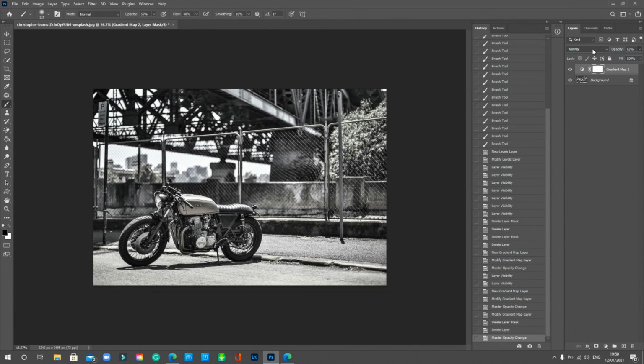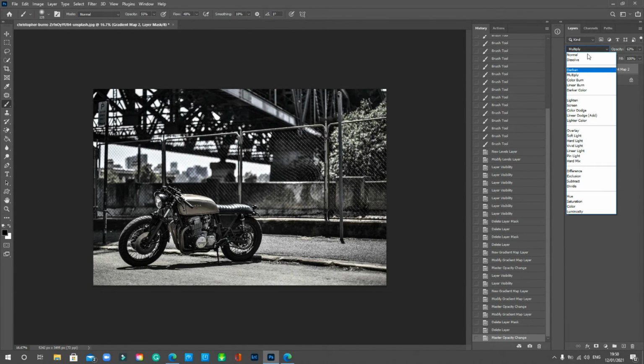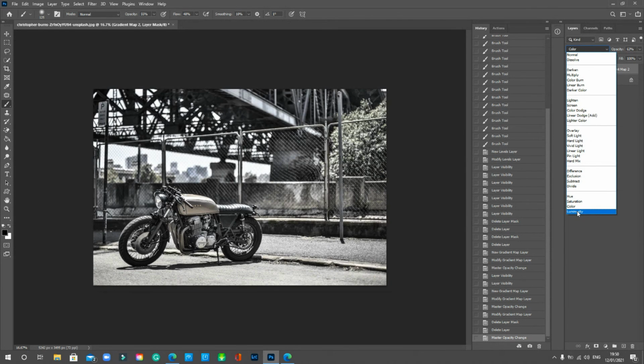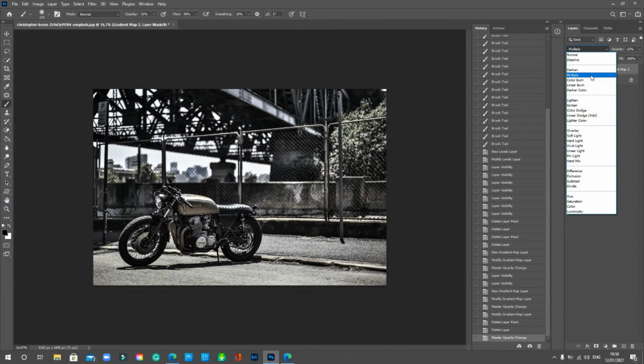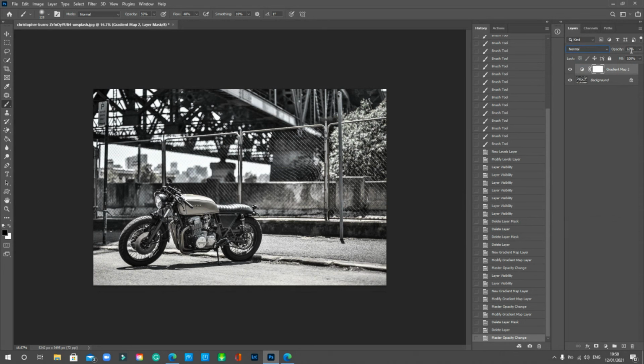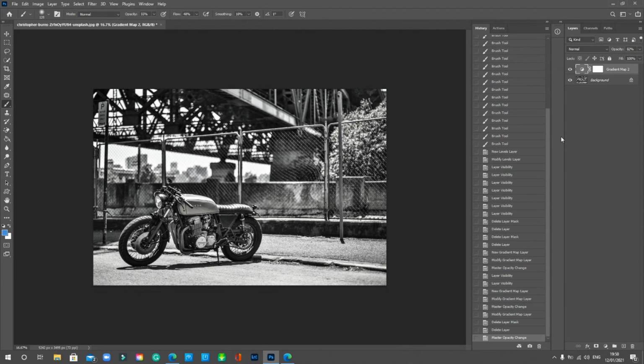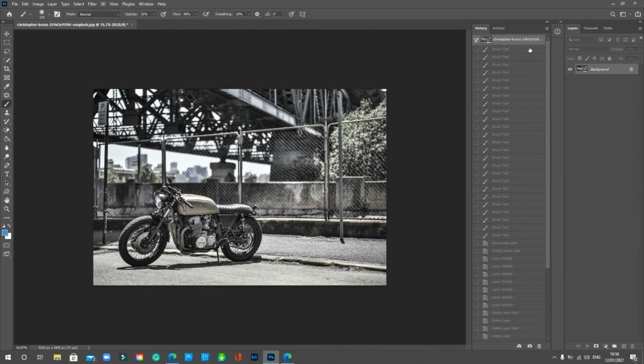Now you can also play around with the blend mode as well if you want to. I don't, because it's not needed really. This won't really affect the image in a positive way. It will kind of make it look a little bit odd. So just play with the opacity. Okay, that's the best rule of thumb. So I hope you enjoyed that, and that will really help you get some really strong cinematic style colors to your images, and it's what's going to make things pop and look really cool, like we did here.